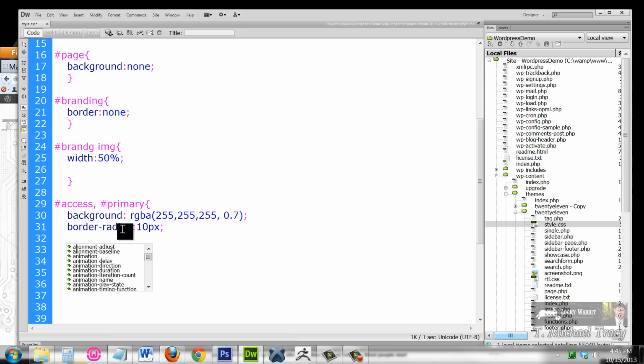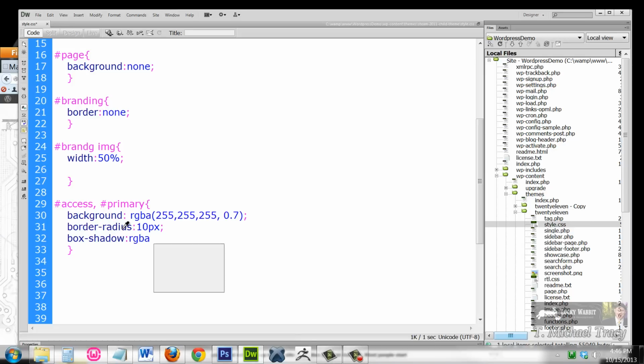And then we set the box shadow to, it was a transparent gray, which was RGBA 0, 0, 0 for black, and then 0.4 was the opacity we wanted, so that's just shy of half transparent.